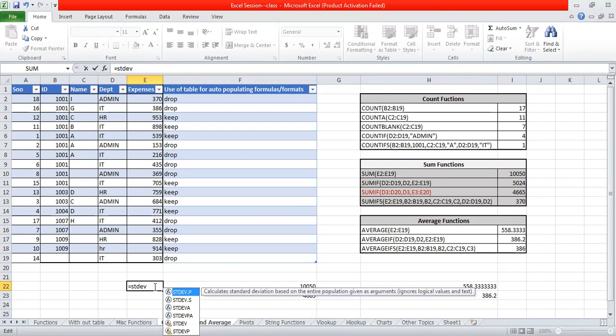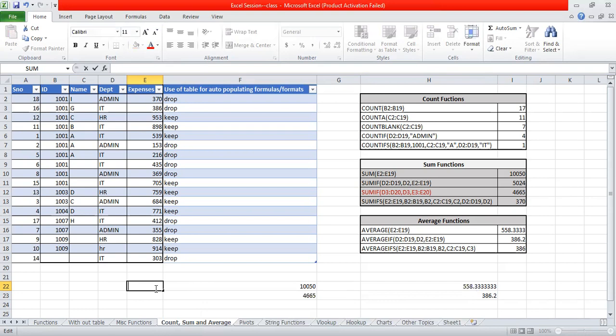STDEV is a function used to find out the standard deviation. So there are some built-in statistical functions which can be used to find statistical measures like average, standard deviation, maximum value, and minimum value. You can also find the variance. Like this, different functions are given.